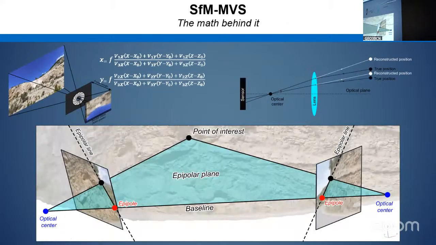A little bit of math, but just to show you that there are some rules behind photogrammetry. Essentially, there are 2 rules behind photogrammetry. The pinhole camera model, so the idea that we can connect a point seen in space with a point seen in the photograph, and the rule is quite simple. It's just a linear relationship. There is some kind of distortion, and the overall package of rules that connect the point of interest through the points seen in the different images is called epipolar geometry. There is an epipolar plane, but it's not that scary, okay? Just planar geometry.